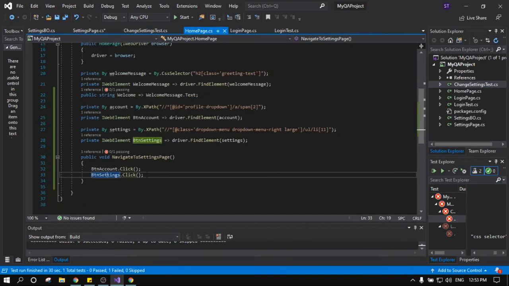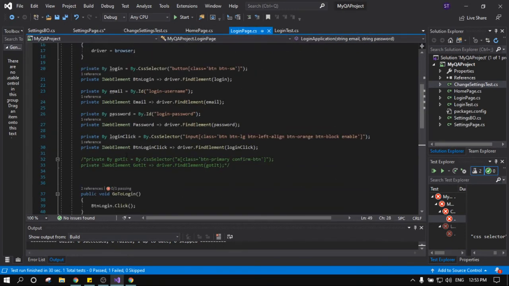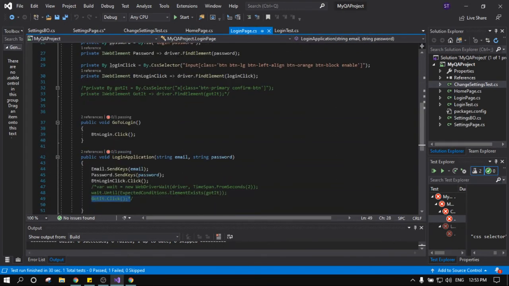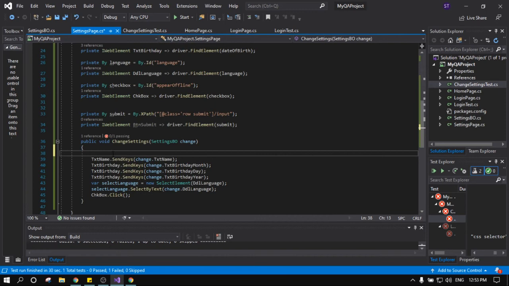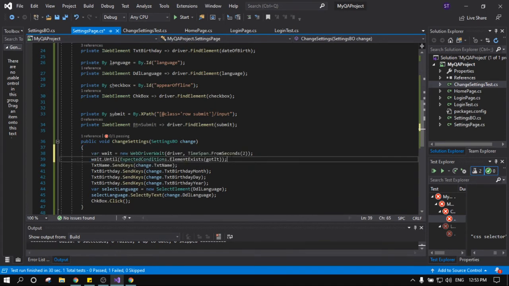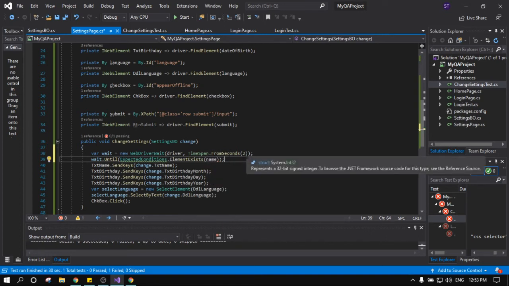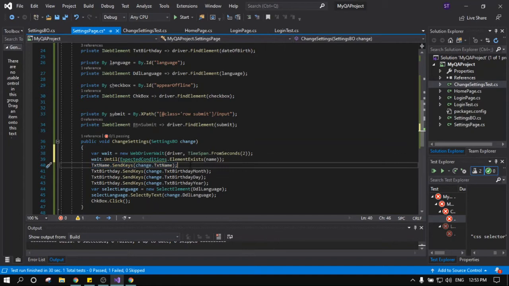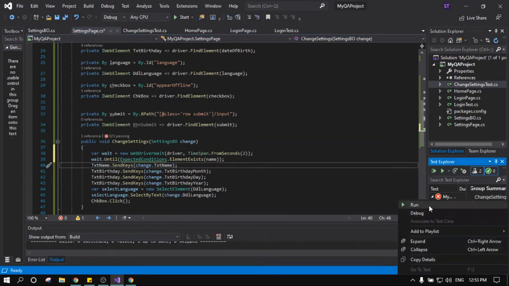So let's go to login page and just copy the wait from here, and paste it here and just change it to the name. So we will wait for 2 seconds after it accessed the settings page until our element will be visible. Yeah, let's try it again.